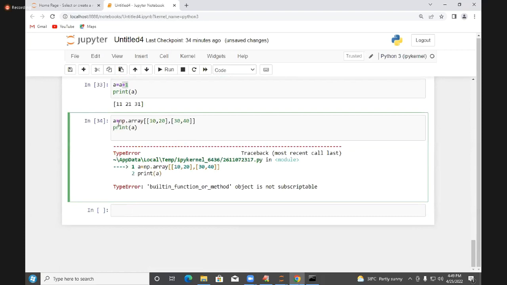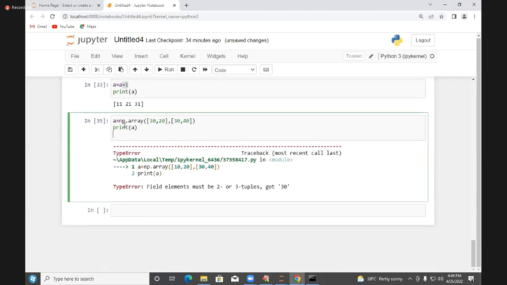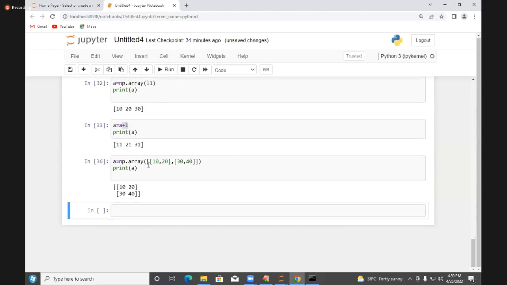What happens? It prints 10, 20, 30, 40 in brackets. Execute this. np dot array of 10, 20, 30, 40. One more list, an inner list, I need to take. Try to take the inner list.